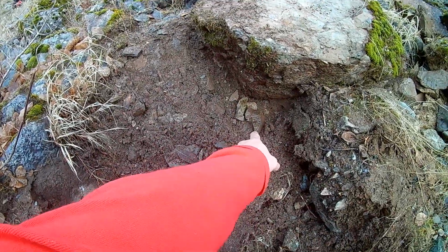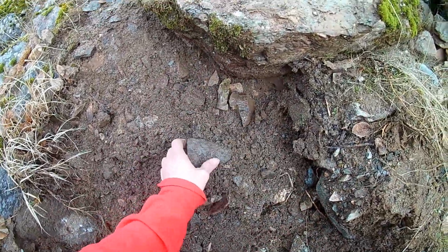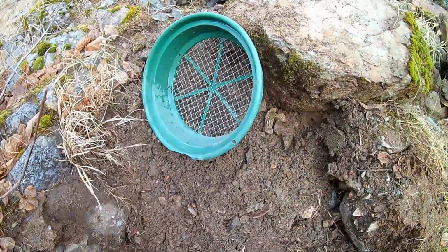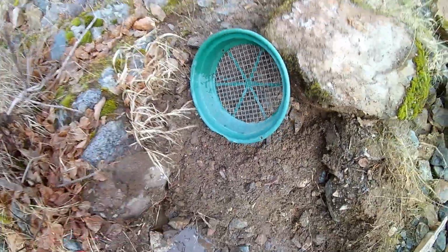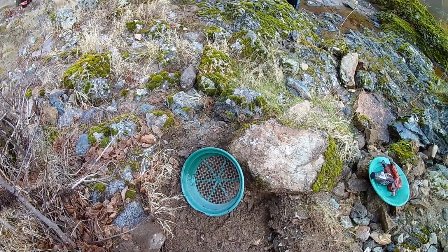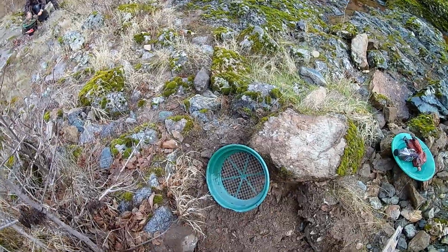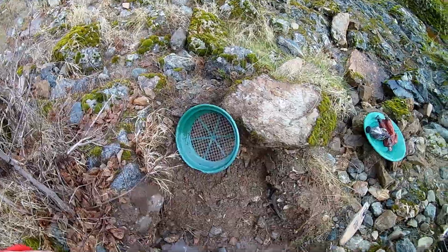Ooh, bedrock's breaking apart. Always a great sign too. That can be holding on to trapped gold. So what we'll do now is get some water in our bucket. We'll get our half inch classifier and get this all scooped up. The reason you want to get all that material clean is it's going to bust up any gold that could be stuck to some of those rocks and also break all that clay apart. You don't want to be sending big balls of clay down your sluice. That's just going to be holding on to the gold and pushing it right back into the river. So get some water in there, and get back at her.